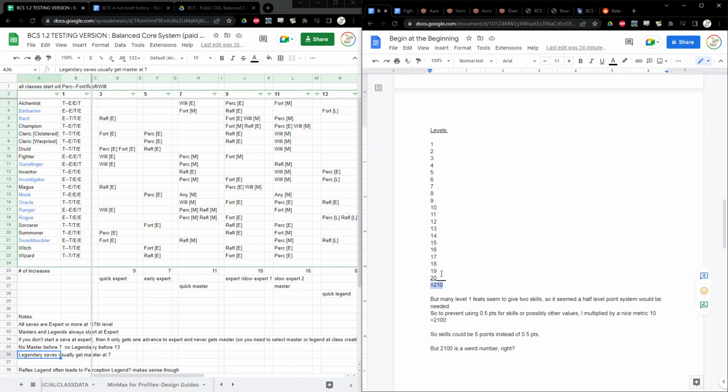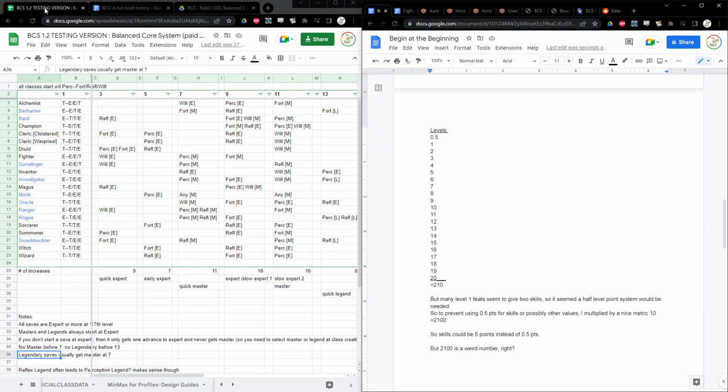Well, if that was the case, I didn't want decimals in here. I didn't want 0.5 per skill. So I multiplied by 10 to give me 2100, so that I could have nice round numbers. If skills were in here, and I thought they were, then they'd be worth 5 points. I wouldn't have to deal with decimals. At this point, I had 2100 as a total, which is a weird number, right? And I thought, well, maybe it's not 2100. Maybe it's actually 2000. Maybe 2000 is just a good starting point. And so that was my starting point, looking at 2000.